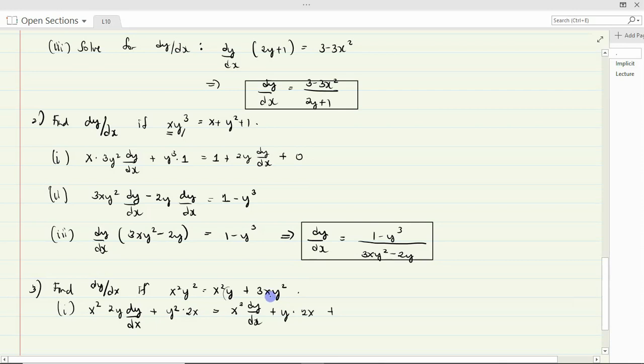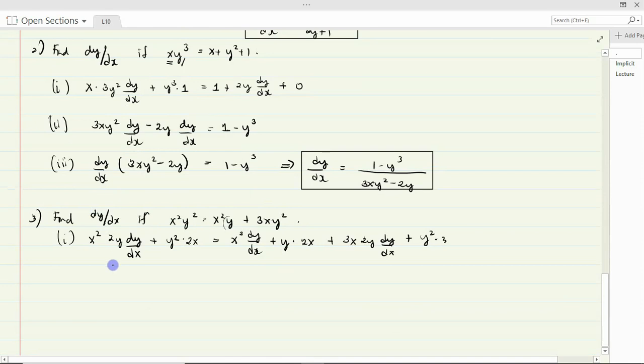So, we still use product rule. Stay mo si 3x. And then, differentiate y squared. Derivative yan is 2y dy dx. Plus, stay mo si y squared. And then, differentiate 3x. So, you have times 3. Tapos, siguro, simplify muna natin to. You have 2x squared y dy dx plus 2xy squared equals x squared dy dx plus 2xy plus 6xy dy dx plus 3y squared.